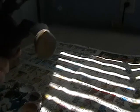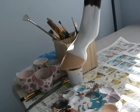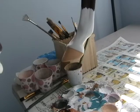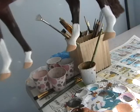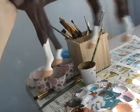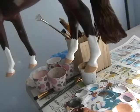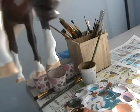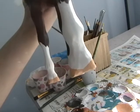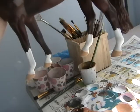A mistake most people make is not painting underneath the hoof — you need to paint underneath, otherwise the model is technically not finished. After one coat, wait for it to dry while you do the other hooves. Here's what the first layer on all hooves looks like — nothing too fancy. Also, for the back of the hooves, don't go straight across; do a little V-shape there.